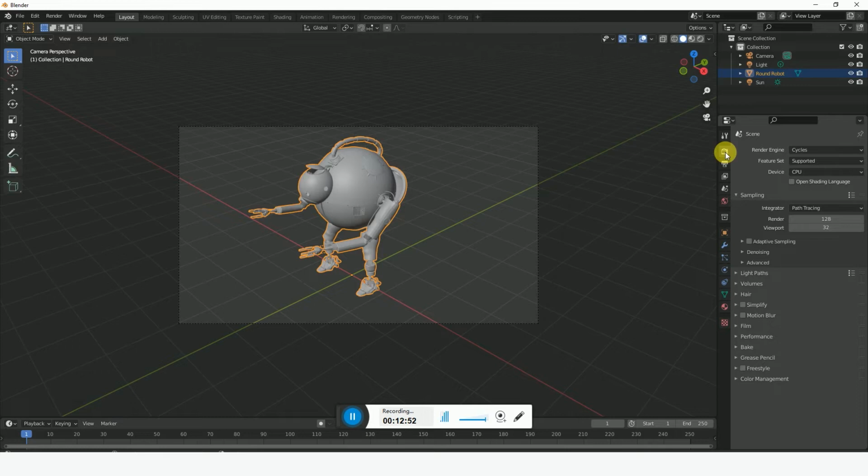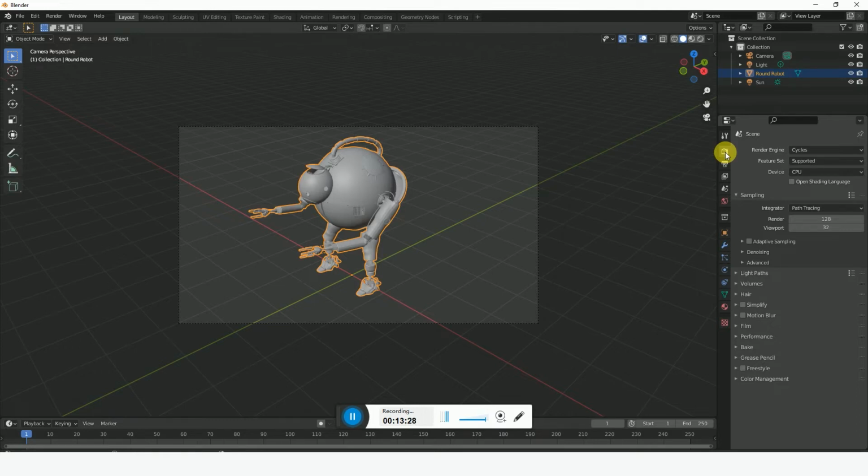Now, Blender 2.93 comes with 2 basic render engines, and I'm going to share with you what those 2 render engines are. The first render engine is called the Cycles Render. Now, the Cycles Render is a super realistic render engine that is a bit unbiased. When I say unbiased render engine, what I'm saying is that whatever it sees, it is going to give you that particular object in a realistic view.